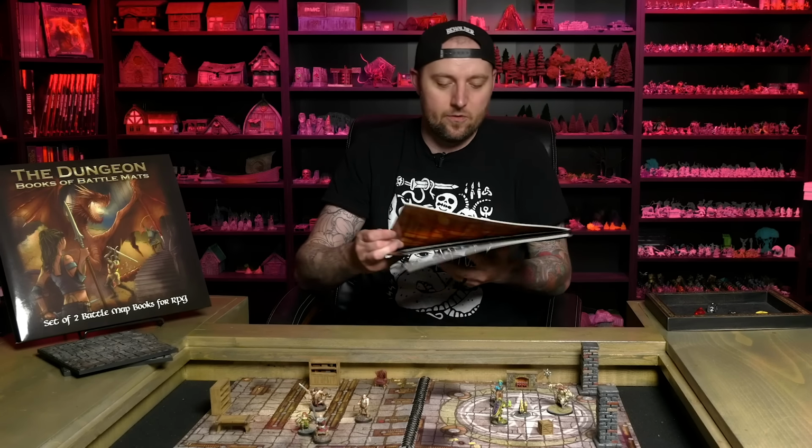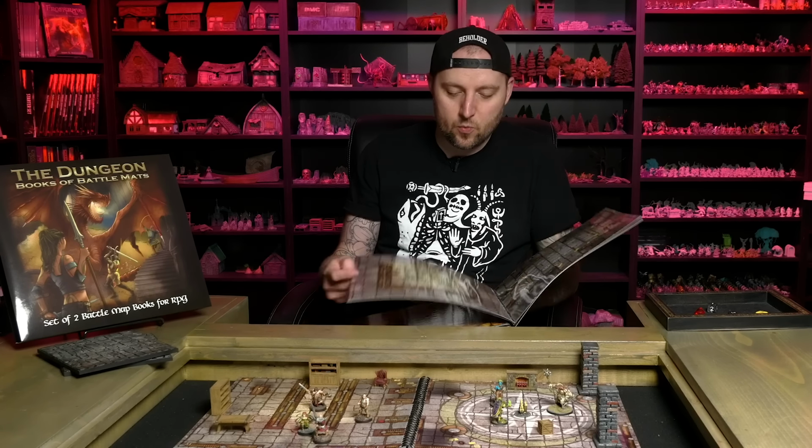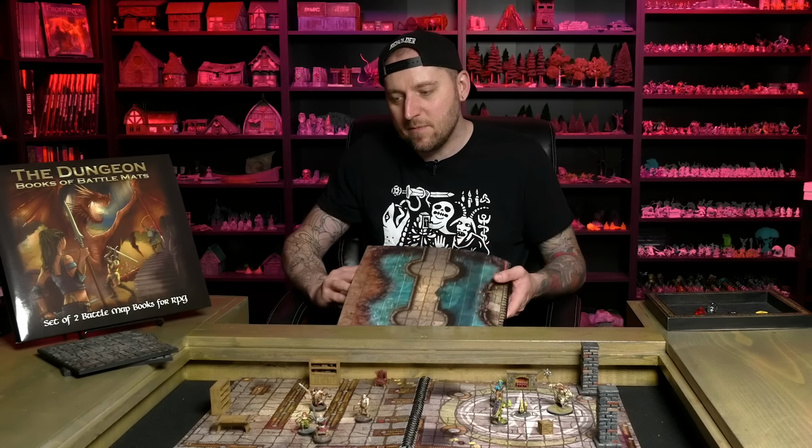As I was looking through these, I thought, these look really nice. They have really beautiful artwork, really nice detailed tile patterns, and that's something that's really kind of hard to achieve with homemade terrain that you can take on the road. A lot of people often ask me, how do you travel with your terrain? And the answer is I don't.